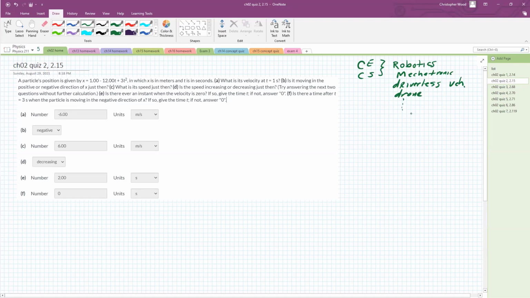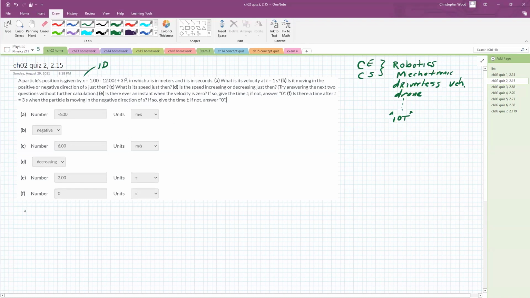The list is endless. There's something called IoT, the Internet of Things, which means that at some point, everything in existence is going to be inundated with sensors. And those sensors collect data, and that data is basically processed via algorithms. And that's where you come in as a computer science person, or a computer engineer, or a programmer, software engineer. So anyway, let's do this problem. We have one-dimensional motion. Why? Because again, this is just constrained to the x-axis.